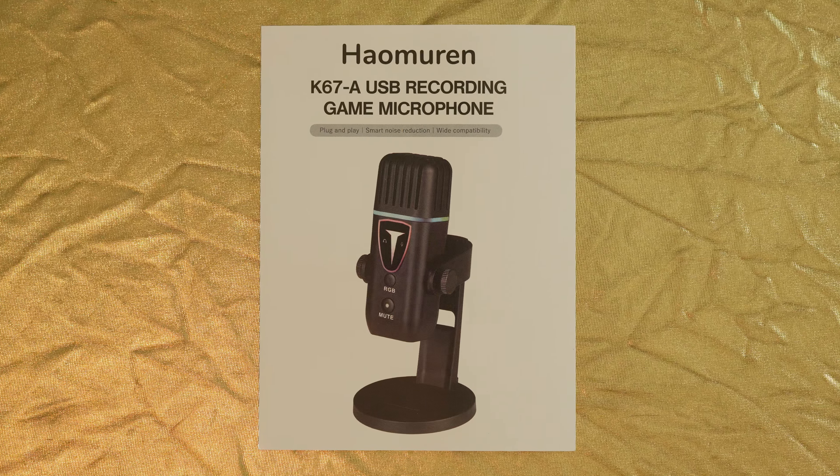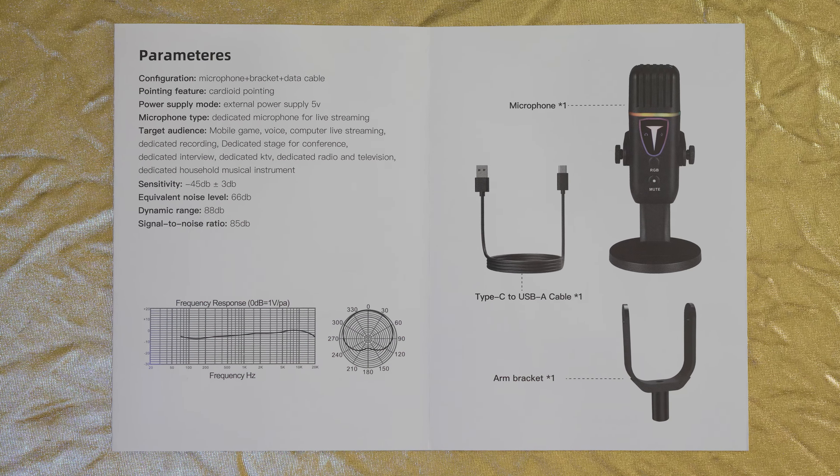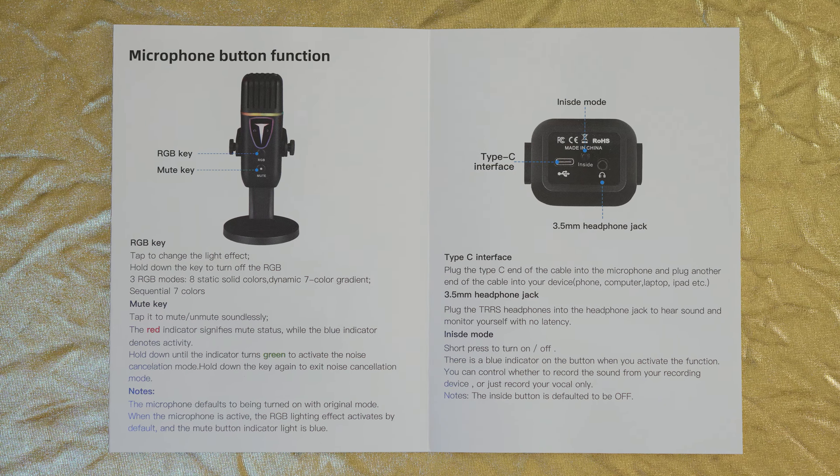Let's be honest — a microphone that produces a permanent high-frequency hissing noise when being operated in RGB mode definitely takes some getting used to. As already revealed during this video, if you switch off the RGB lighting, the hiss noise disappears, leaving only a discreetly perceptible background noise sounding somehow warm and analog. Well, this one we might somehow start to like and eventually learn to love due to its specific character. And then sooner or later you're going to long for that previously deactivated hiss noise to return.